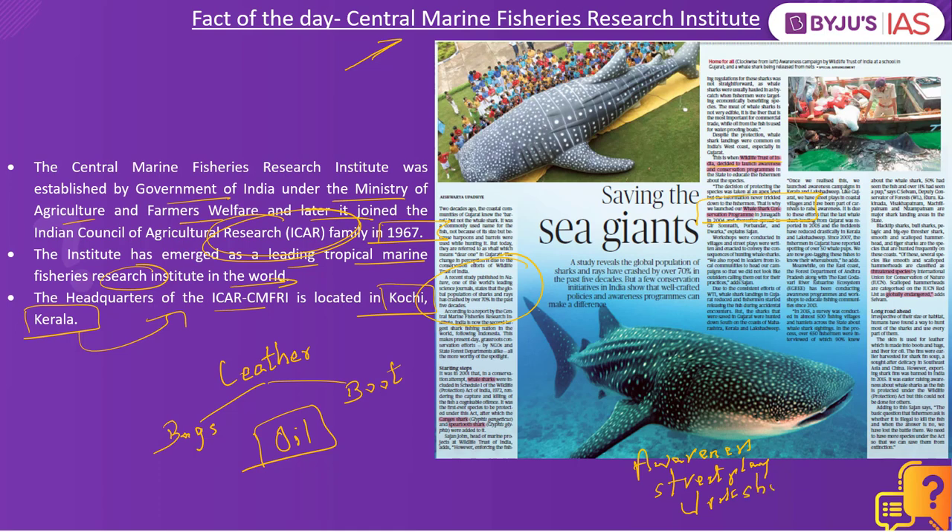They also rope in local leaders, since the fishing community may not listen to outsiders. Local leaders convey to the community what damage they are causing to the environment, and ultimately the issues with respect to the shark are addressed. As a result of the conservation program, whale sharks are now included under Schedule 1 of the Wildlife Protection Act. More shark species will also need to be introduced under the Act to save them from extinction — that is what this article is all about.